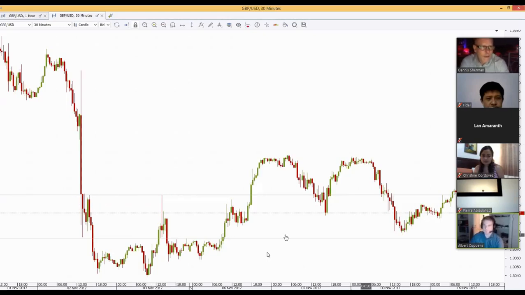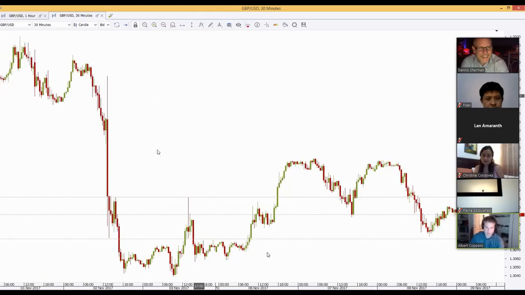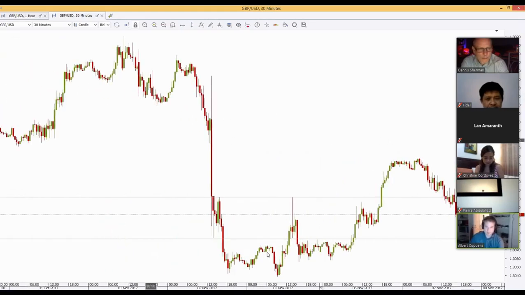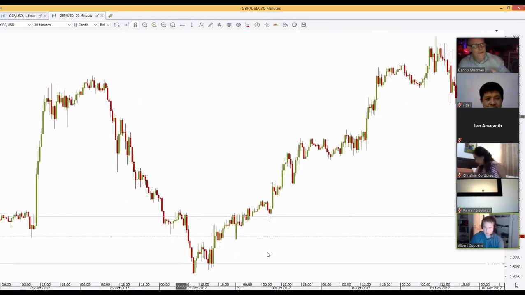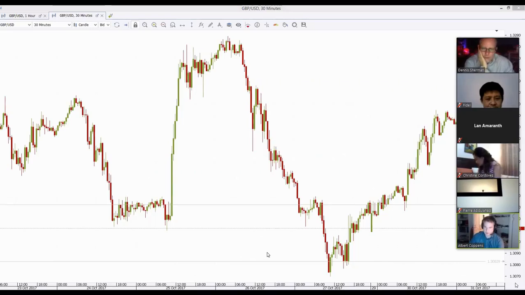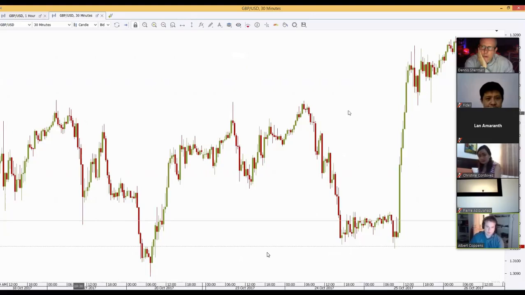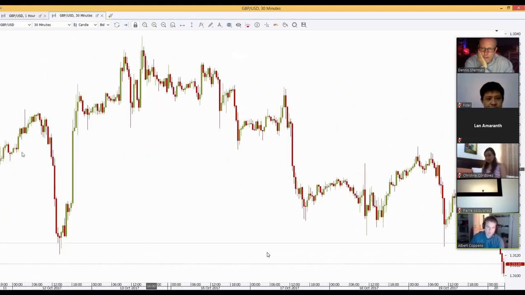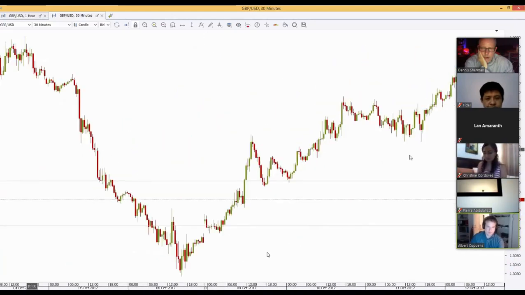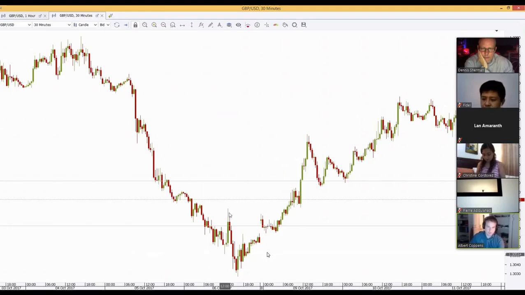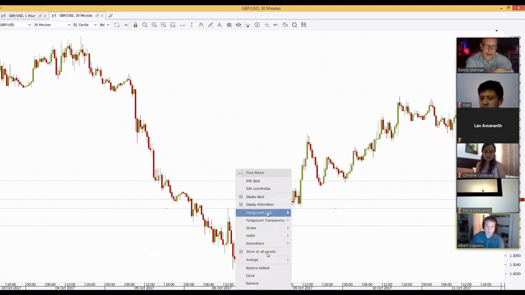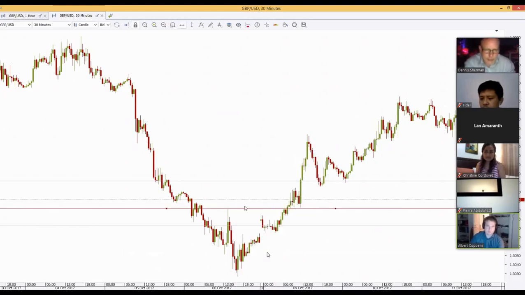Can you leave that on there now and try to show the previous month's NFP levels? Yes, I will do that. Then we have to go to October. The 6th of October. NFP should be right here. Can you mark it in a different color? Oh, I can do that. Yeah, make it red or something so that other people can see it and understand how important it is. So, that is the October NFP level.